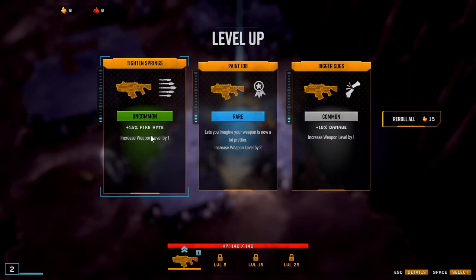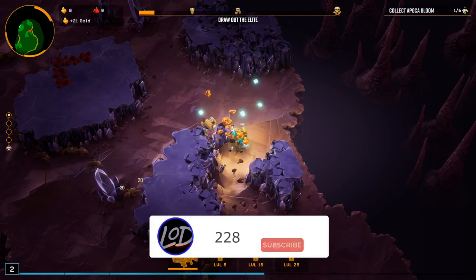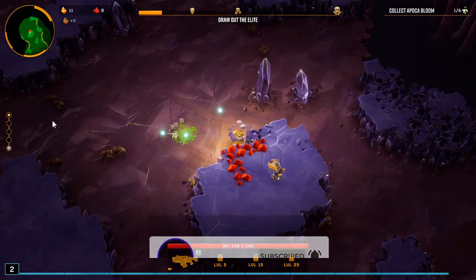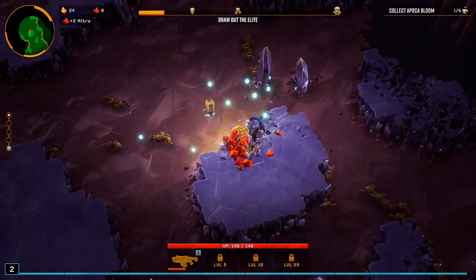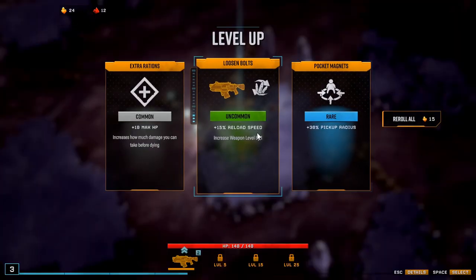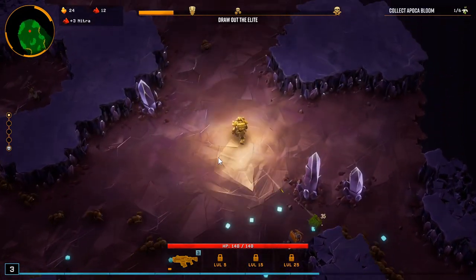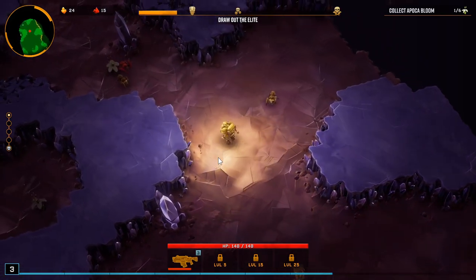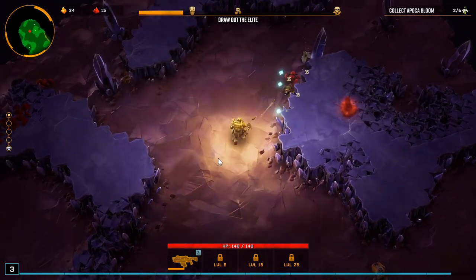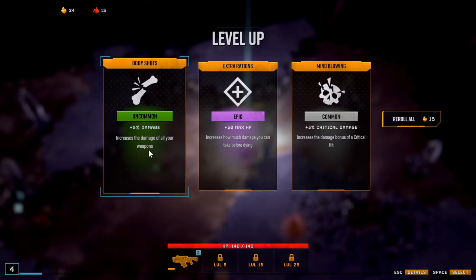We already leveled up, which is pretty good. Let's do fire rate. Damage would be nice, but I think we need fire rate, and we need a good chunk of reload speed, just so we can constantly start shooting. Okay, we leveled up again. Pickup radius would be nice, but let's go reload speed. Like I said, we want reload speed to be able to shoot as much as possible. We almost always want to constantly be shooting, if we can get that.